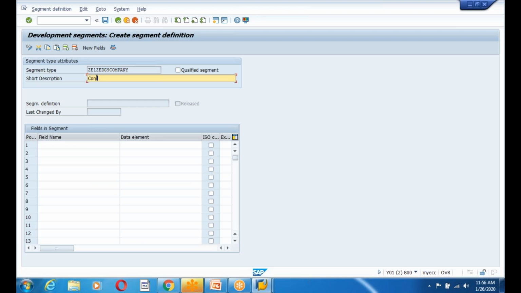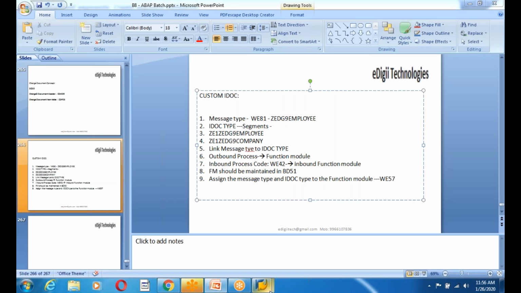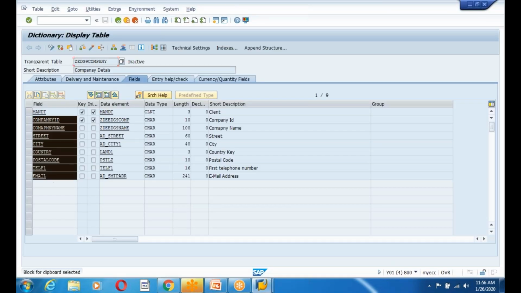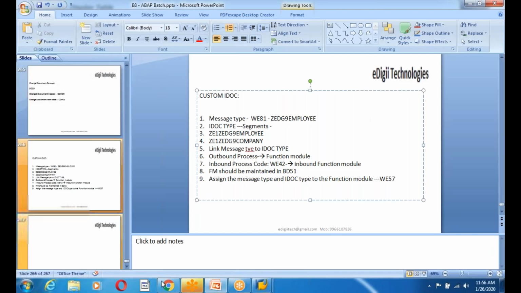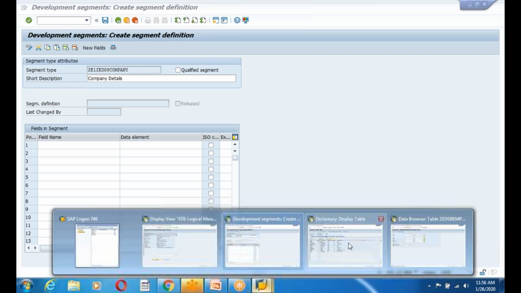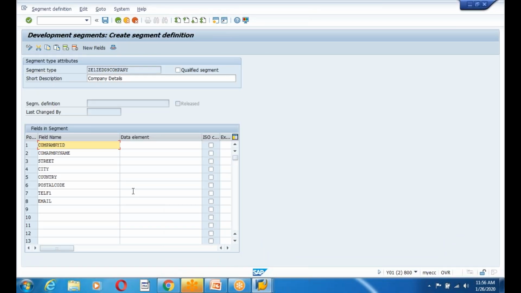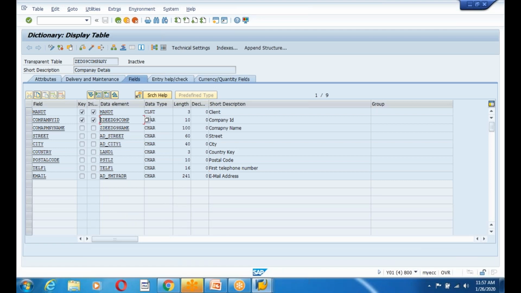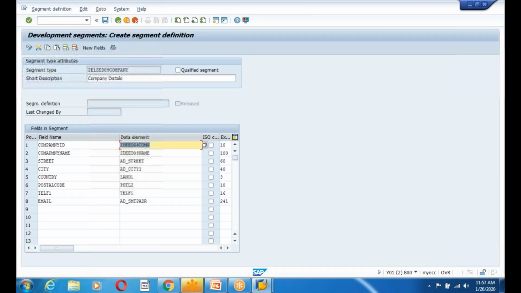So it's in the company details segment. Go to fields, copy the fields with Control Y, Control C, and take the data elements, Control Y, Control C. That's it.